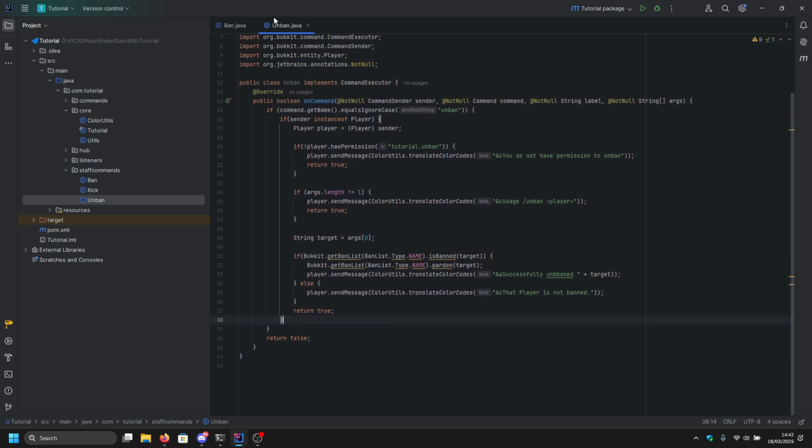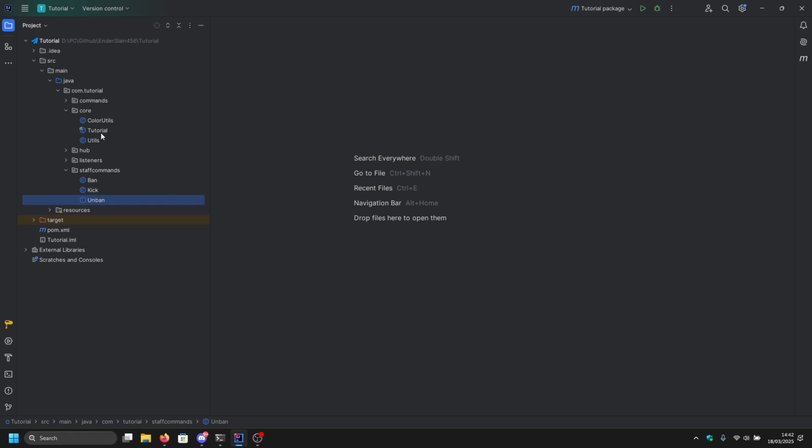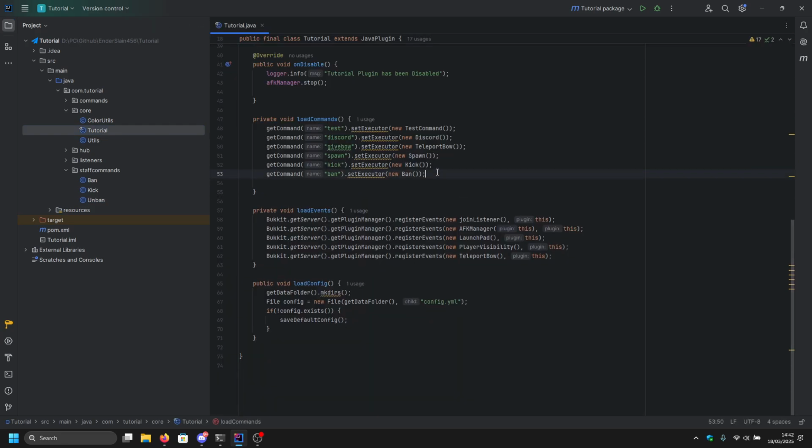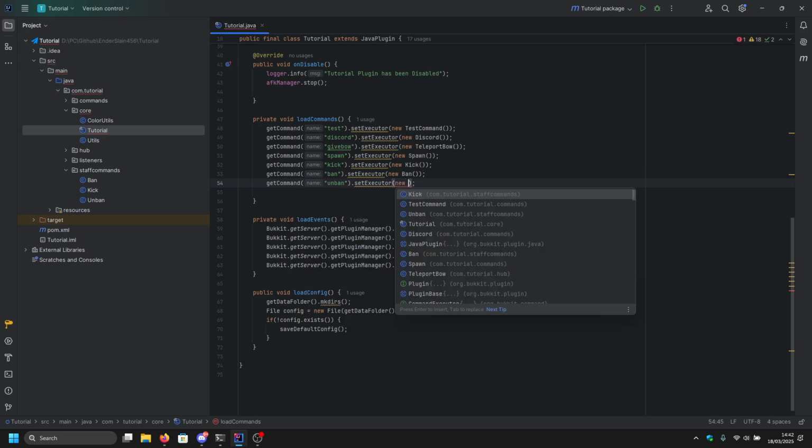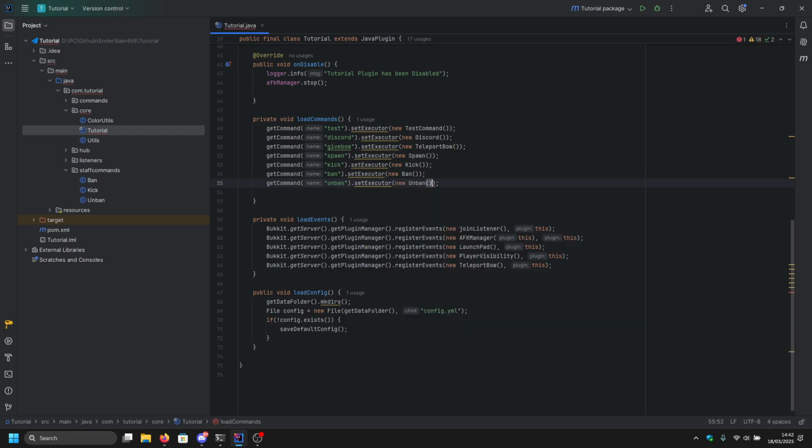All very simple stuff. Now you want to go back to your tutorial class and register that command. So unban, getCommand.setExecutor(new Unban()).